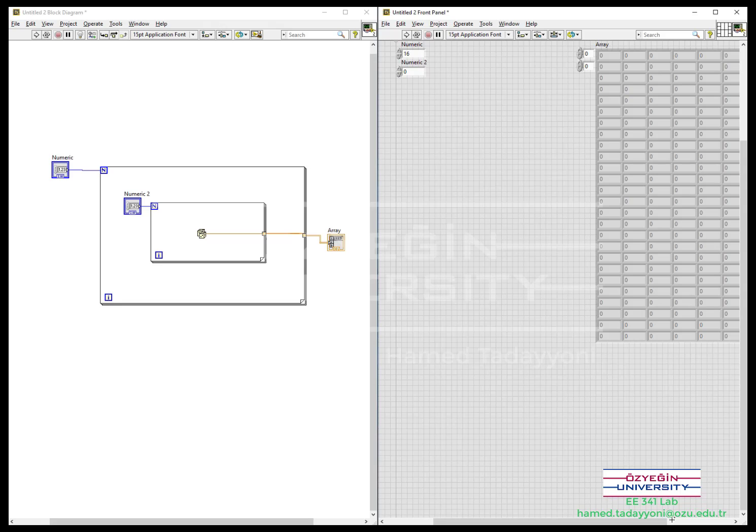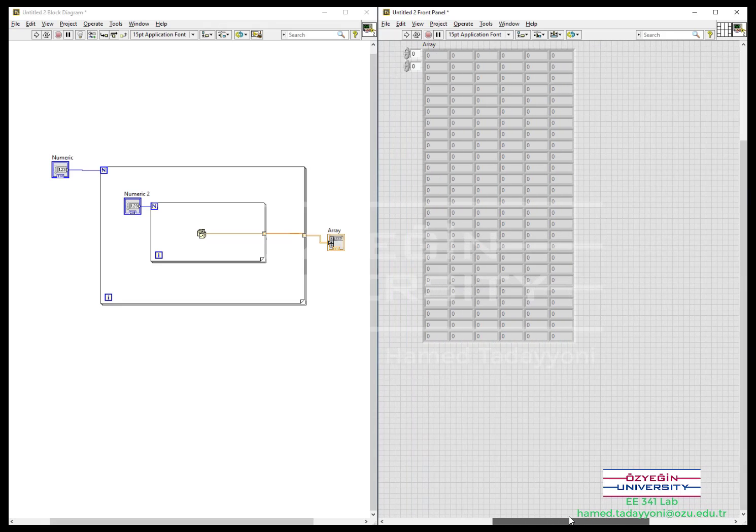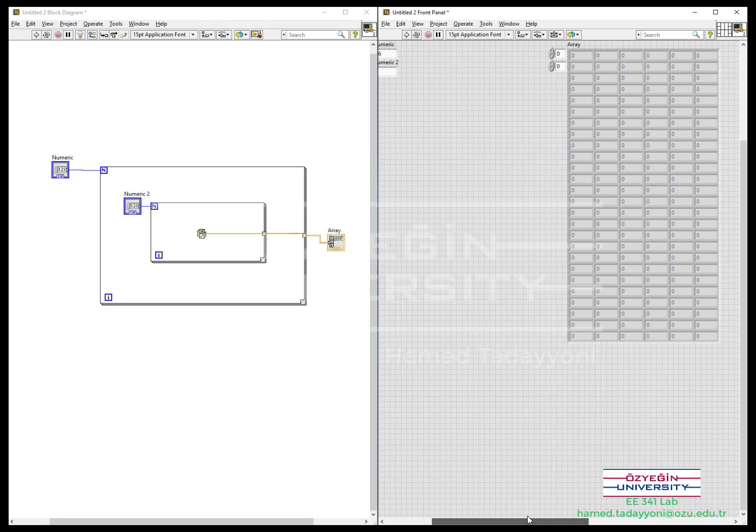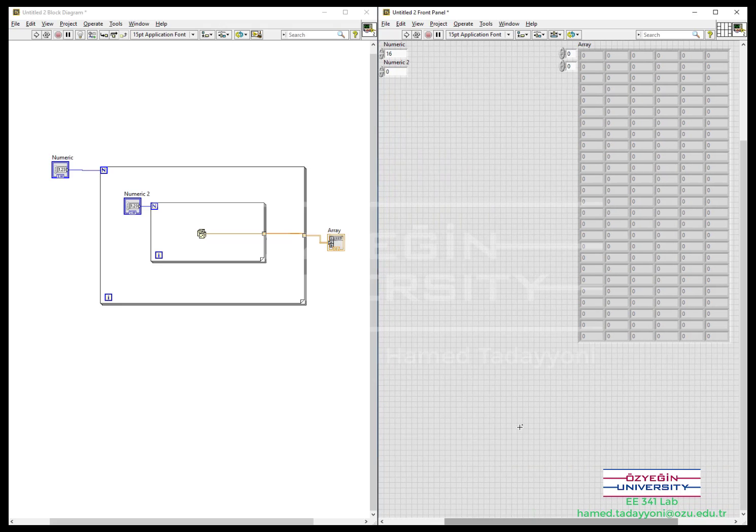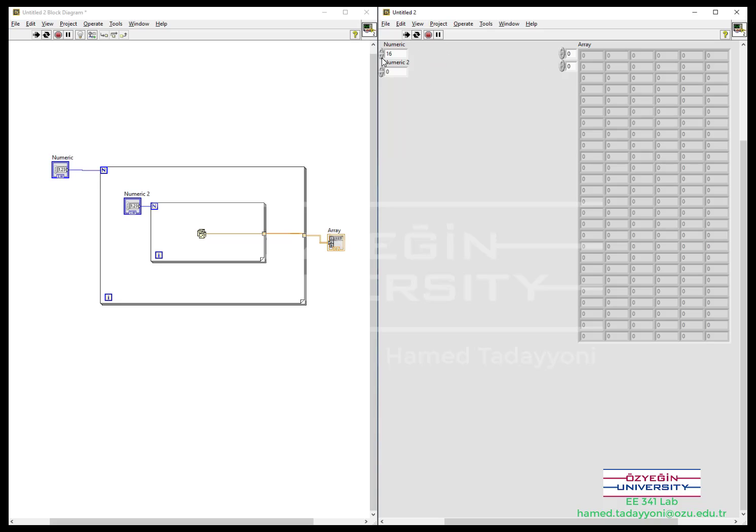So let's run this and see what's happening. You see, we told it to generate 16 as the first dimension, and you see 4 as the second dimension.